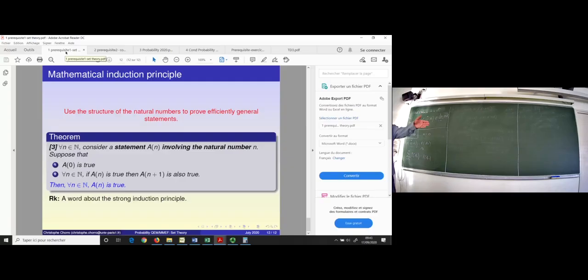Now, let's do the second part of the reasoning, the second step, what we call the heredity. If it's true for n, it will be true for n plus 1. So heredity, and I can write it this way: pass from n to n plus 1, as I have explained with my little picture. You do jumps of 1. So what will be my hypothesis here? My hypothesis is that what I want to prove is true for n, and my job is to prove that it is true for n plus 1. So my hypothesis is this one.